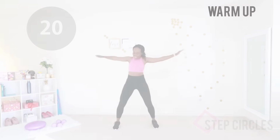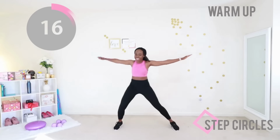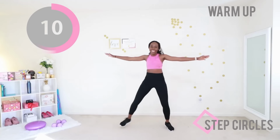Bingo. Give me those step circles. Step from side to side. Lean with it. Rock with it. Make those circles with your arms. Don't let those arms sag to your sides.